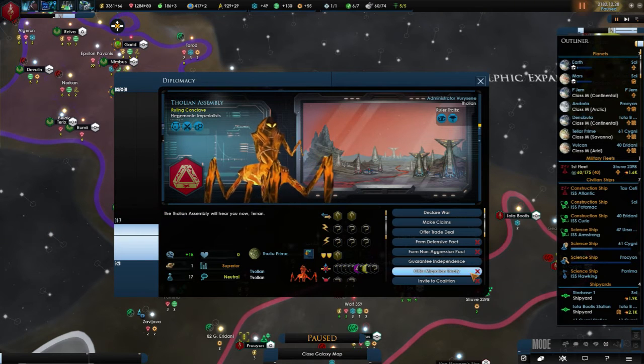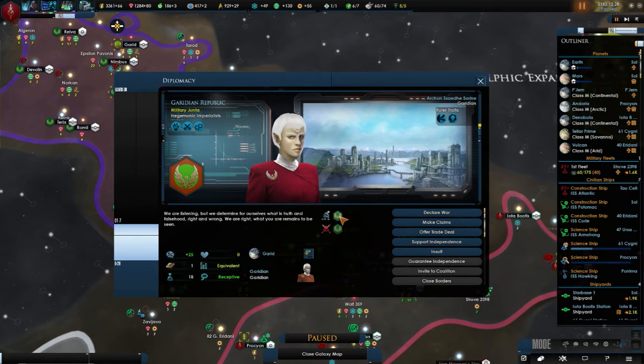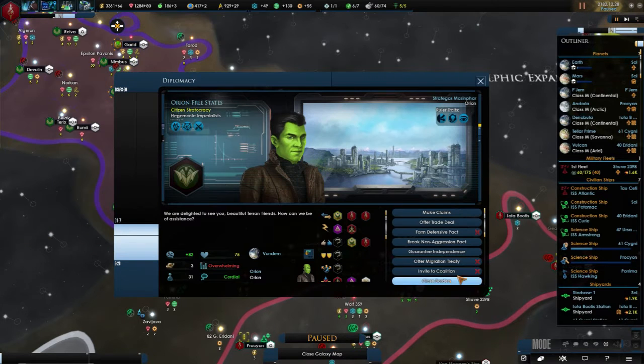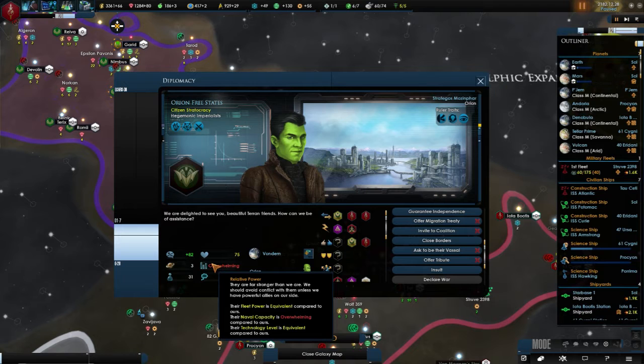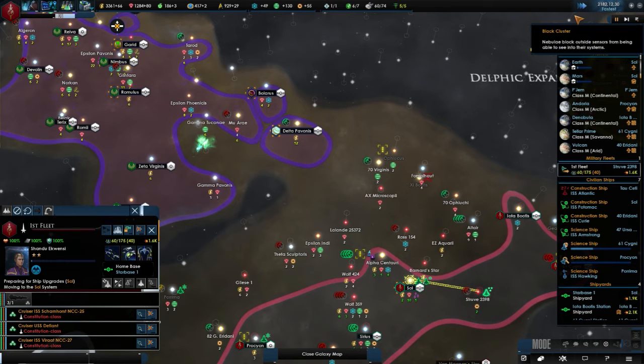Tolian Assembly. Nothing. Garidian Republic. Support independence from the London Republic. They kind of look like a crossover between Vulcans, no, Romulans, and kind of Romulan Federation thingy. I don't know what that's supposed to be. We'll see. So do we have anybody else? Regilian. Let's see if we can do anything with these guys. Free power equivalent, yada yada yada, looking good. Yada yada yada, upgrade these ships. Okay, let's continue.